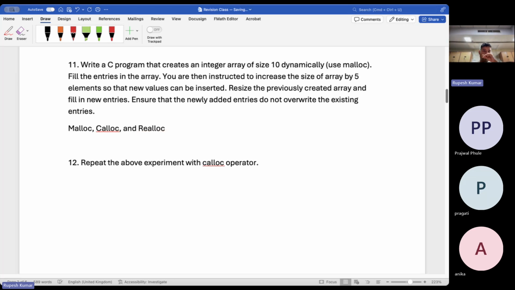So basically, you all remember that when you want to store multiple values in a single variable, you can use arrays, right? For example, an int array containing 10 elements.